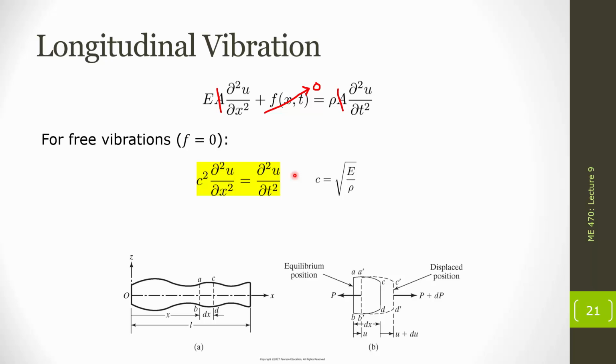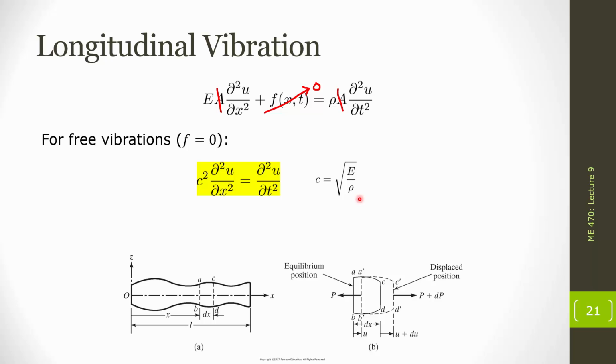And if we see the highlighted portion, it looks nearly identical to what we saw for the string problem. The only difference is going to be that we're using U, which is that horizontal deflection, rather than W, like we used for the string, which was denoting the vertical deflection. However, the form of it otherwise is exactly the same. It's a second order differential on the left with respect to space and a second order on the right with respect to time. This C constant is going to be the Young's modulus over the volumetric density. So again, rho here is volumetric density, and in the string it was linear density.